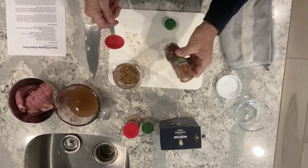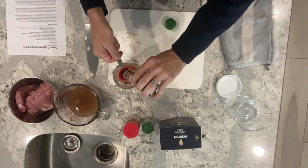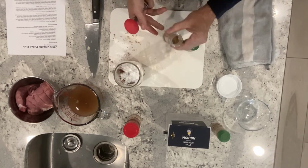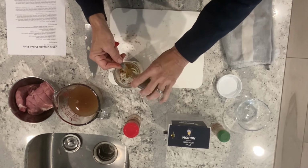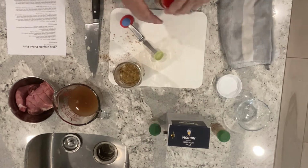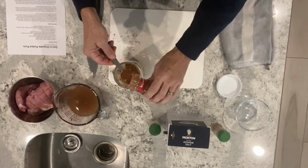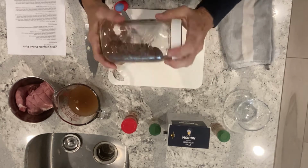We have 1.5 tablespoons of chipotle chili pepper. You can use regular chili if you want to. Kosher salt, 2 tablespoons. Ground cumin, 2 teaspoons of this. And 1 teaspoon of ground cinnamon. Put the lid on this. I'm just gonna shake it up. Okay, looks pretty good.